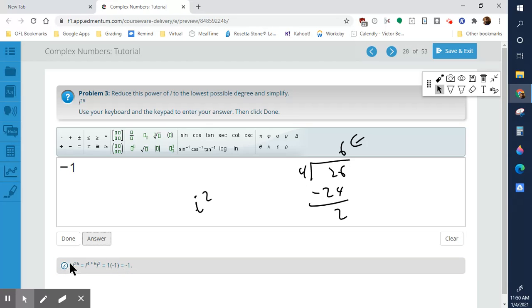I think, for you guys watching, what they wanted you to do is write that whole thing out, which to me doesn't make any sense because usually Edmentum just says, put the answer in, we're fine. I guess just write all of this down. You guys probably figured that out when you tried to do the other one and got it wrong.